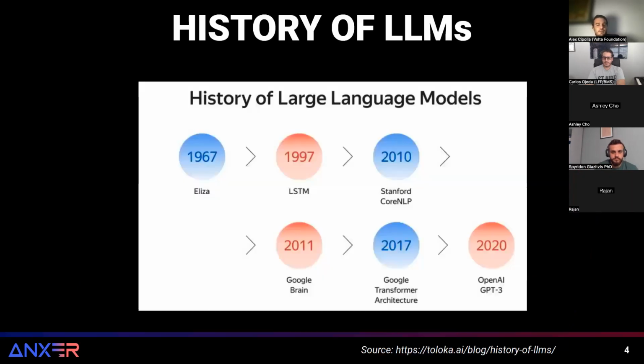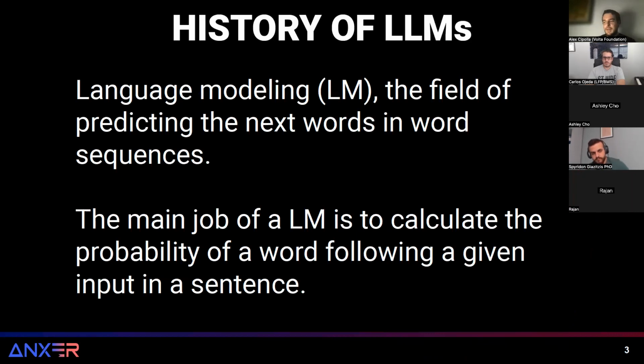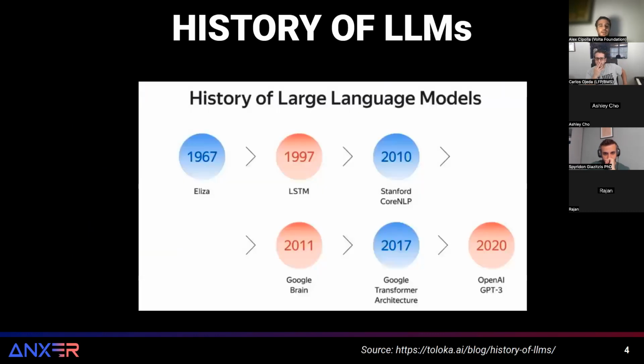So, sorry. Okay, history of LLMs. Although I'm very enthusiastic about this sector, I want to start by saying, it's not magic, it's just statistics. Language modeling is the field of predicting the next word in a word sequence. It's statistics. It has some emergent properties, but at the very basic level it's statistics. So no magic involved. It's all about probabilities. But yeah, let's go to the history of LLMs.